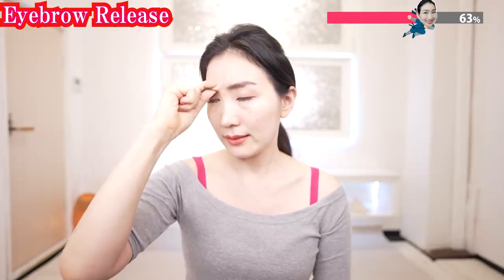Pinch your eyebrow like this and pull a little bit and shake. Both hands. In this area, you tend to have a lot of waste accumulated. And the vibrations of your massage reach even inside the cavity of sinuses around your eyeballs.